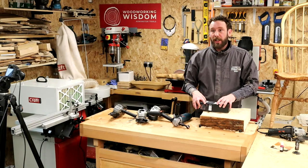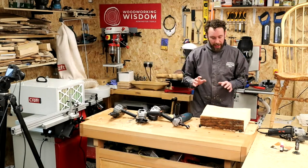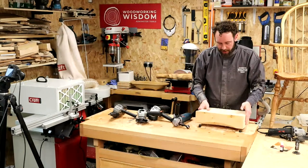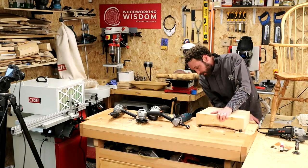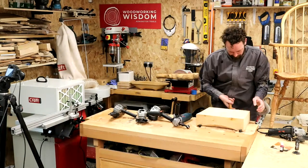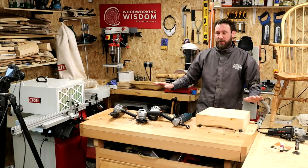What else do we want to have a look at? Before we sign off, let's have a quick look at the power chisel, because again, this is another tool I really like. Let's flip this over, get a bit more of a working space. So I've got a big chunk of lime here, and don't worry, this won't be wasted. I'll carve this into something else. So get it in the vise, give it a wiggle, give it a shake. If the whole bench shakes with it, you're good.